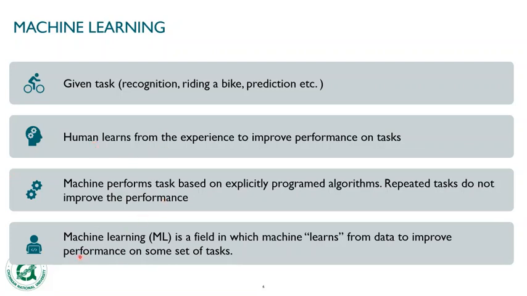Now think about this in machines. When a more complicated, advanced task has to be given to a machine, then it is going to be very challenging for humans to manually create all the needed algorithms, because it's going to get more and more complicated. So the core concept in machine learning is to make the machine learn from the data, so the machine can improve or develop the algorithm and perform this set of tasks better and better.